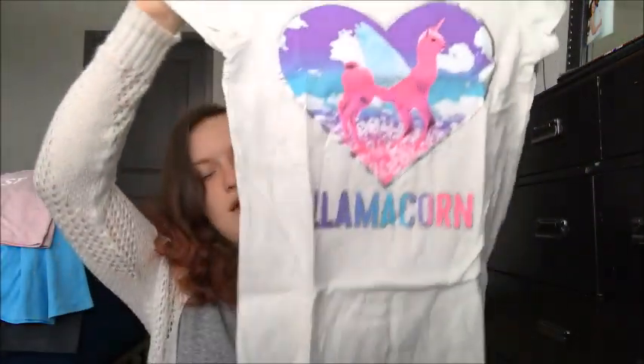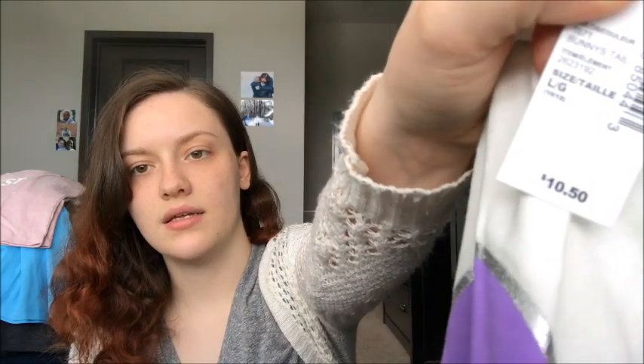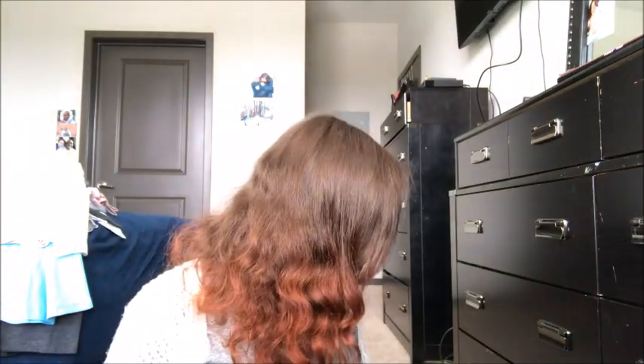The final item for the first package is also for Sade — she picked this one too. It's a unicorn shirt, and even though it's white she takes extremely good care of her clothes, so I don't mind paying a little more for her to have white clothes. This is also $10.50 retail and I paid $2.13. That's everything in the first package. Now I have one more package — I ordered one item separately but same day, so they threw both items in together.